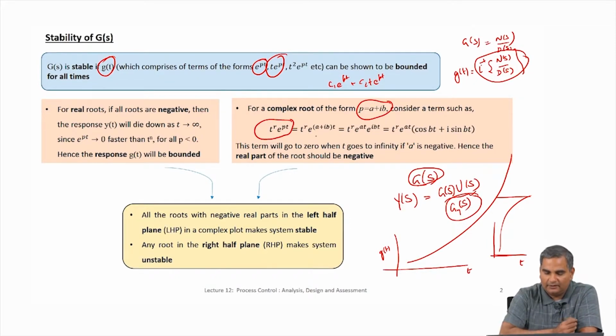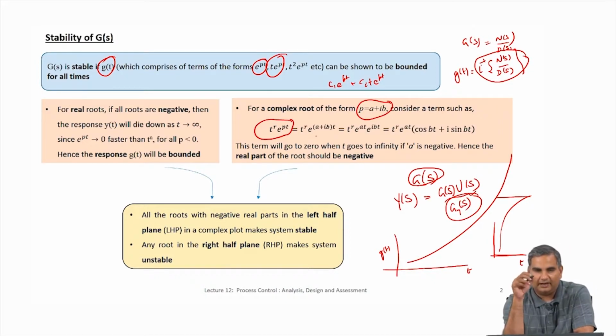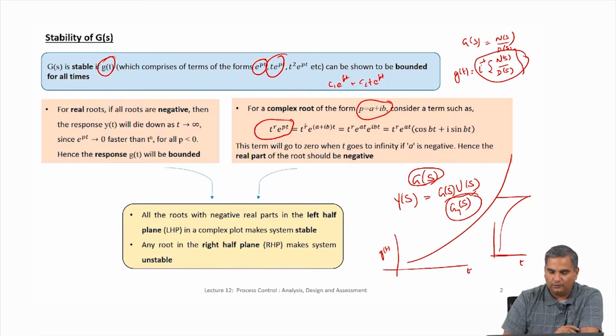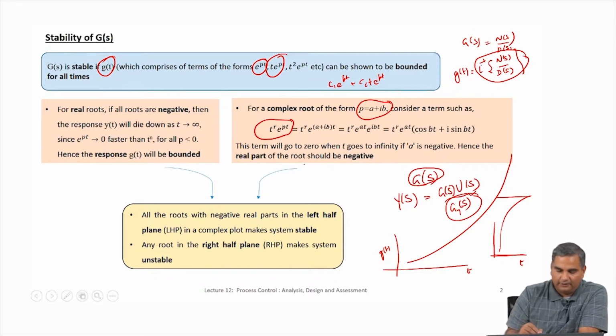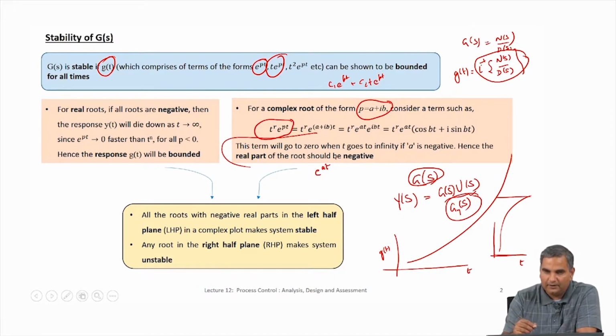Now, let us say t power r e power (a plus i b) t. Now, if this particular pole is distinct, and also real, then since it is distinct I will never have the t term, because if it is distinct I will have only 1 by s minus p, which will be e power pt. So, r equal to 0 for this root. Now, if we also assume that it is real, then this term will simply boil down to e power a t. So, this is for poles that are real and distinct. So, poles that are real and distinct will only be able to generate terms like this. That is an important thing to remember.